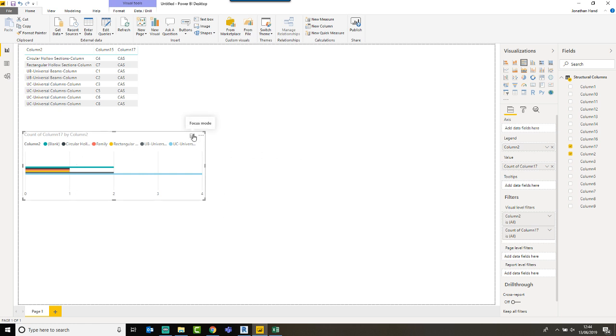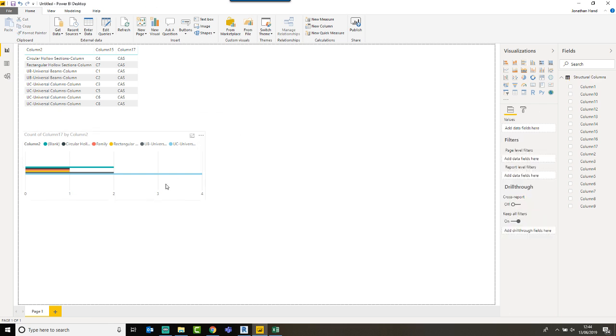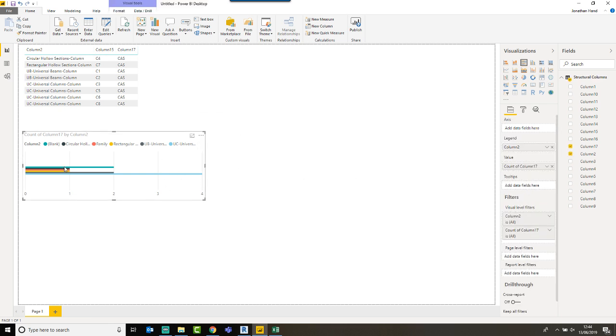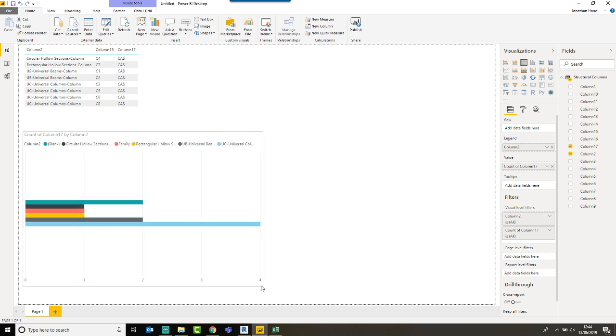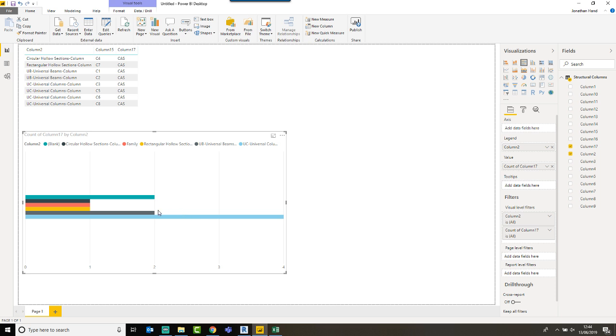And what I want to do in here is just change this so that it's represented per percentage. What I want to show here is basically the percentage of what beam types are which.